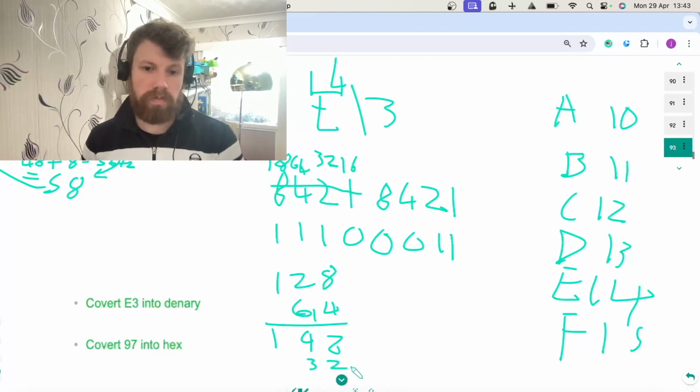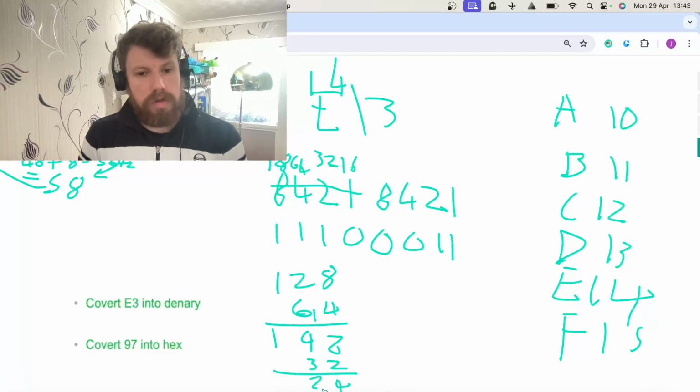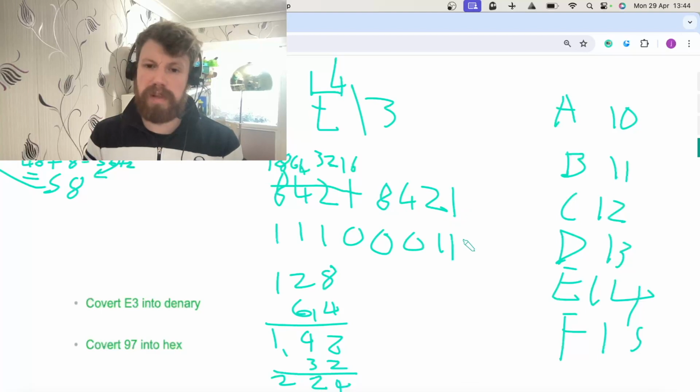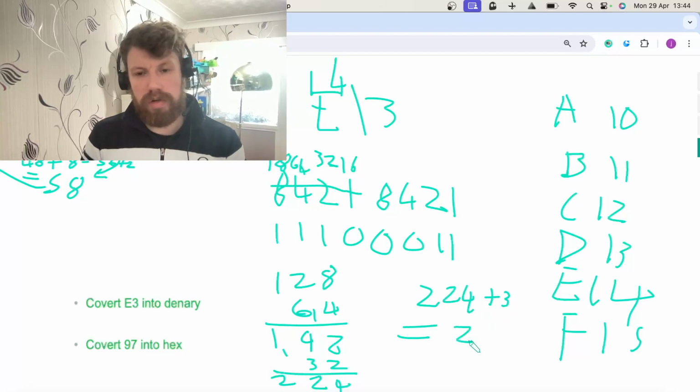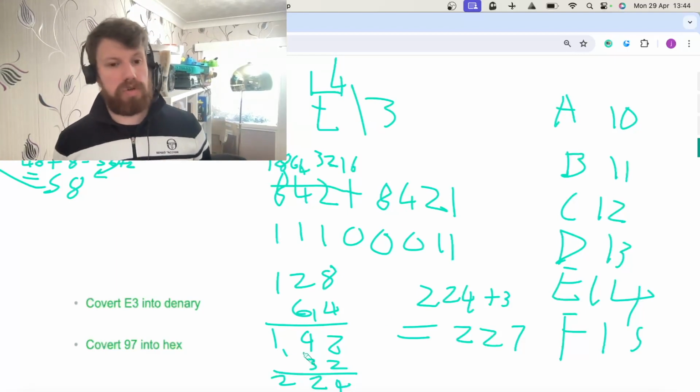So 32, 4, 2, carry the 1, 2. So we've got 224. Add on 3 for the last part. So 224 plus 3, and that's going to give us 227. So E3 in denary is 227.